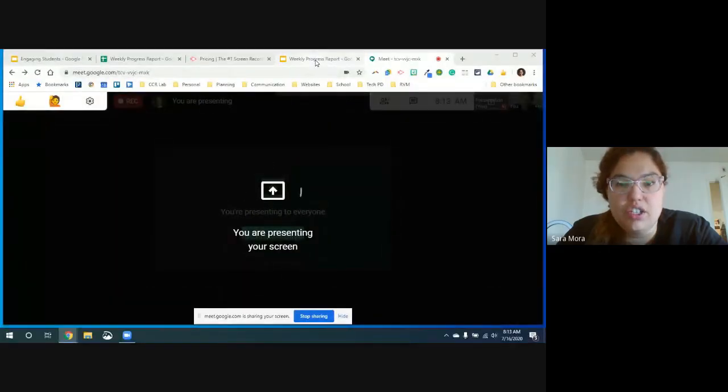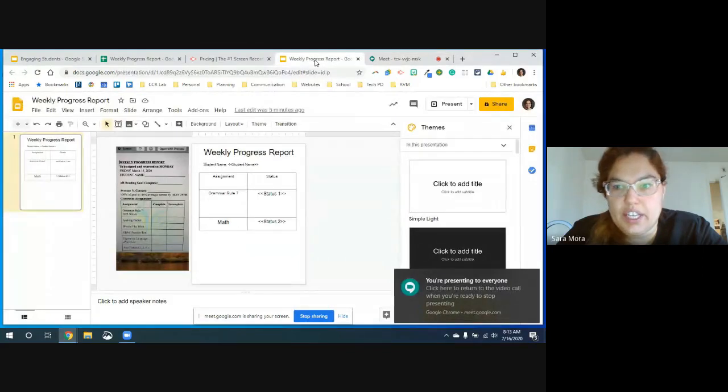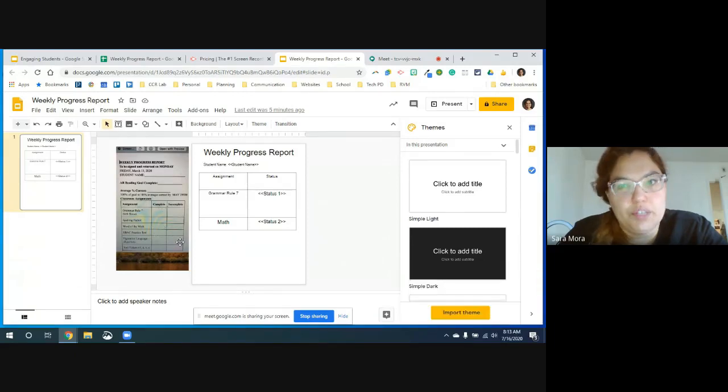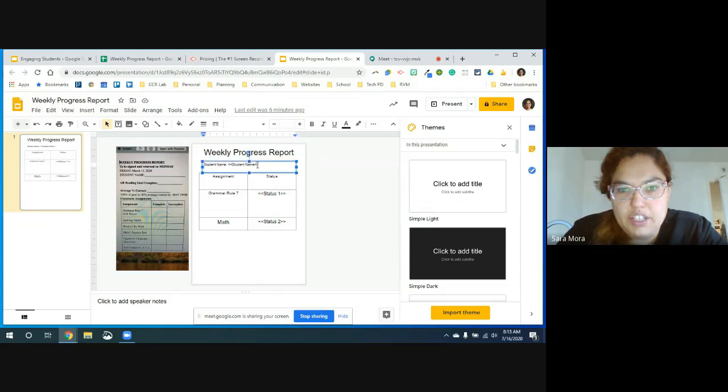All right. So I was on Facebook and I saw this post and somebody asked how to turn this into a weekly progress report that wouldn't take too much time. So I've turned it into a very bare minimum slideshow template because I wanted to do this really quickly. You always start with making a template of what you want the report to look like. And in the sections where you're going to pull the data from the Google Sheet, you put these characters, greater than and less than, before and after.